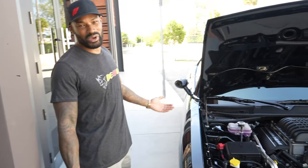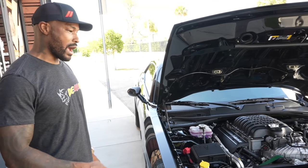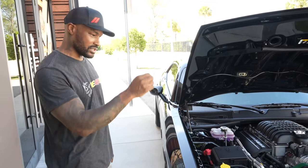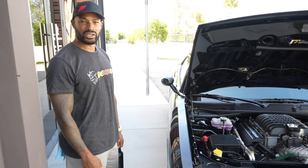Yeah, of course. So, you ordered this car from the dealership. It's not like it was in the dealer already and then you wanted to buy it. No, I ordered it. I picked out everything. I built this from the ground up, as far as when you're filling out the paperwork to build them. And I did the same with the Charger.